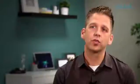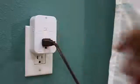You can combine our Wi-Fi motion sensor with our Wi-Fi smart plug to get your appliances and devices to react to motion and turn themselves on or off automatically. For example, if you have a dark entryway, you can put our motion sensor in an open electrical outlet, plug a lamp into one of our Wi-Fi smart plugs, and anytime motion is detected, that light will turn on so you can come home to a brighter house.